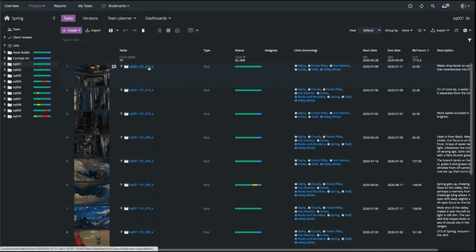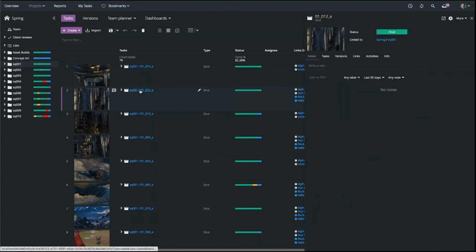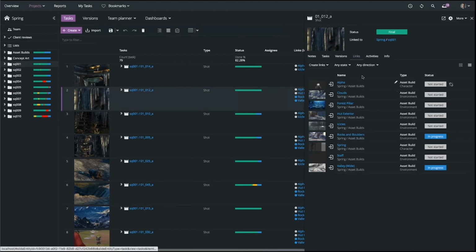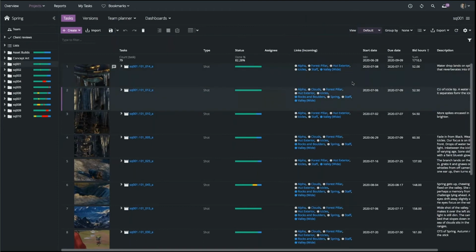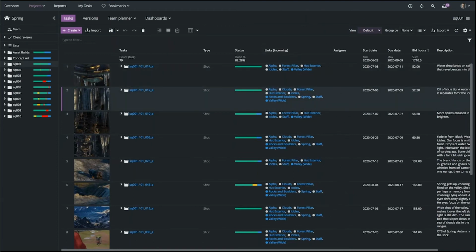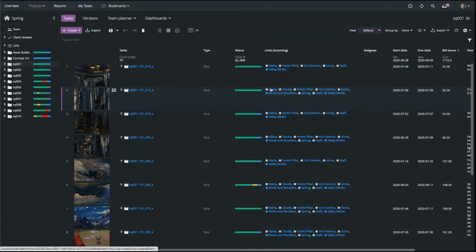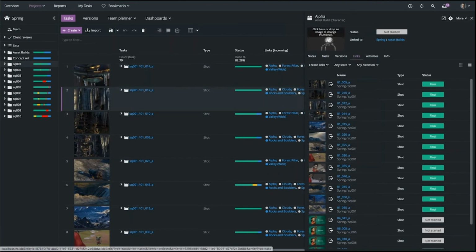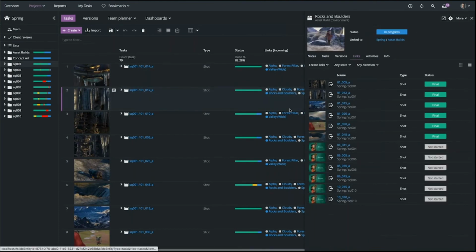And this is the same as you will find if I open one of these in the sidebar like this. I can just list the links. So you have them up here in the spreadsheet. It works like a normal attribute. I can just drag it around, resize it. I can click on one of the links here and load the asset build from here, like this.